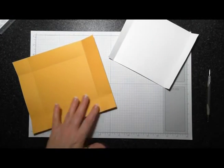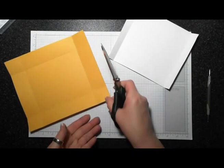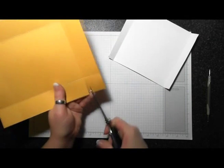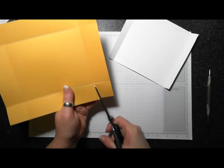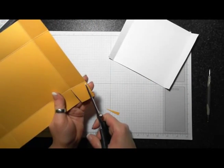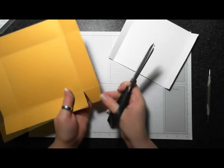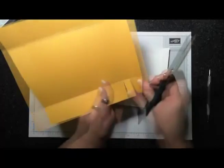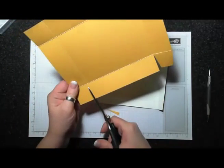Okay, so there's no rhyme or reason to anything. I just want to cut up that score line. Basically, I want to take out, wedge it so that it closes nice, and I am going to wedge the bottom, so you end up with something like that. Okay, so it's an edge, a wedge.